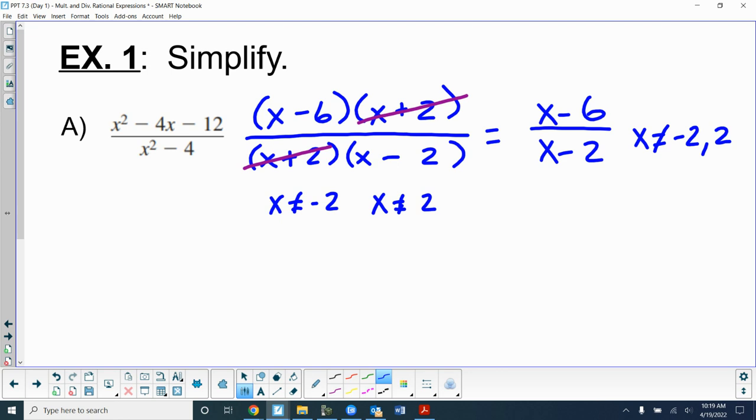Does that example make sense? You got to factor first. Don't just start canceling. I'll see kids always see an x squared, and then cancel. No. If it's all multiplication, yes, I could do that. If this was all multiplication, no subtraction, I could cancel the 4's and the x squareds and stuff. But if there's pluses and minuses, I have to factor it first, like we did, and then cancel.